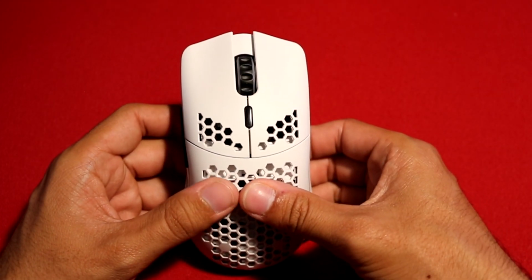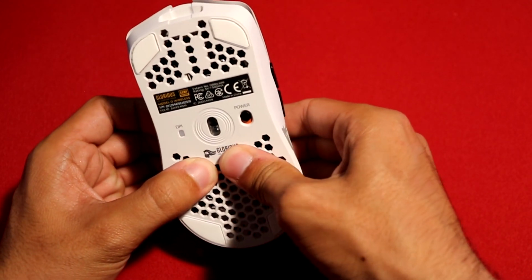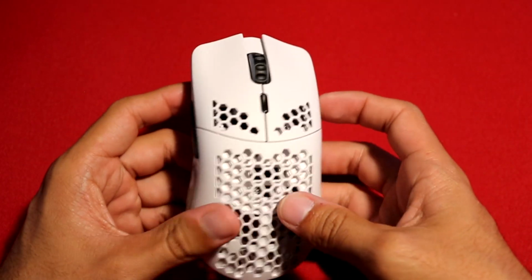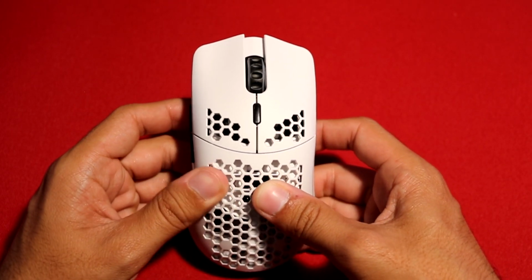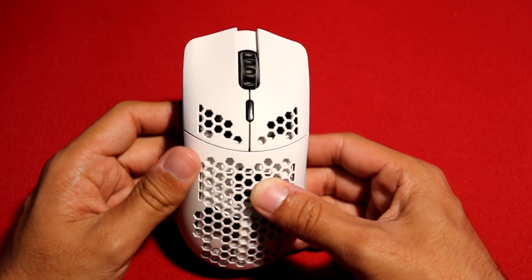Now the build quality of this mouse is really good because when I try stress testing this mouse, I get no flex anywhere and no creaking whatsoever when pressing down on the mouse. It feels really solid, and when I shake it, I only get rattle because of my mouse 1 and mouse 2 defect, but other than that, I would not get rattle on this mouse, and the mouse doesn't feel cheap at all. Even though it has holes, it does not feel like it would break or anything like that. It feels very high quality and extremely solid.